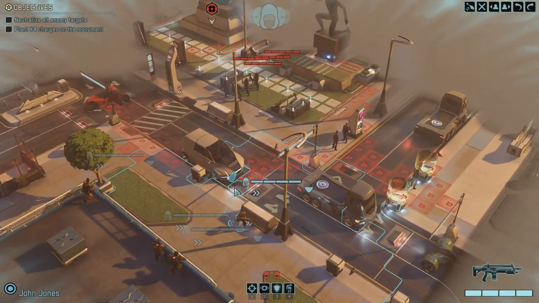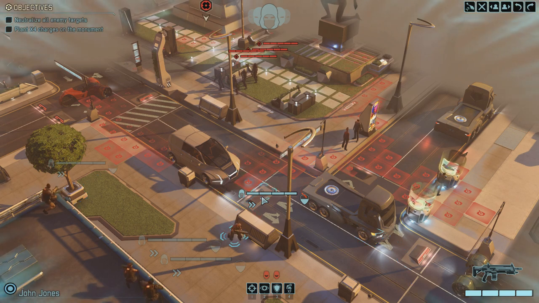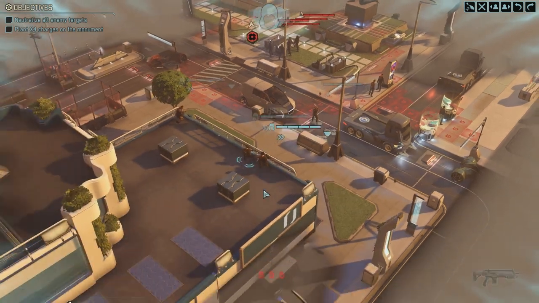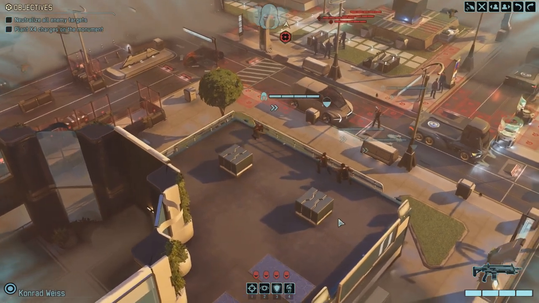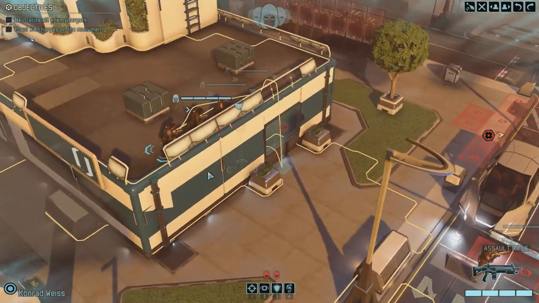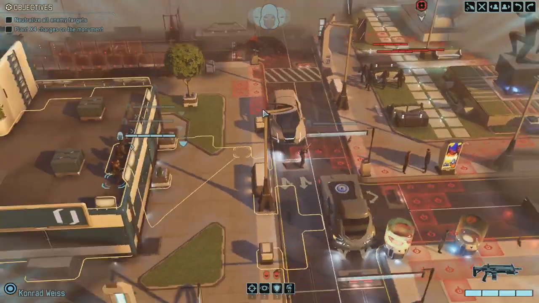To accomplish that, let me just move John Jones up here to, what do you say, this position? Good on you, John Jones. We're going to try and pull a nice little ambush on these guys. Now, Weiss, Rice, and Shotzi are going to overwatch from high ground. That's going to give them a high ground advantage on the overwatch.